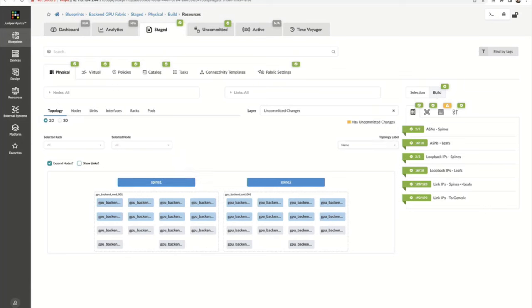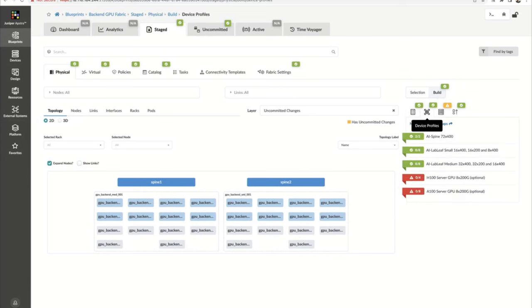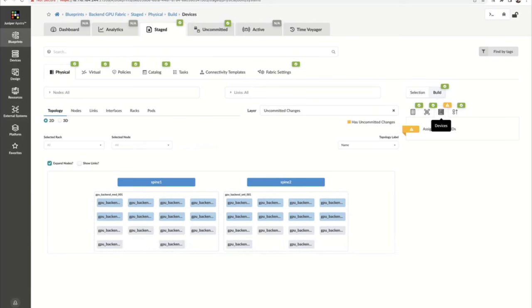Normally when you create a blueprint in Apstra, you've got to go through the build of it and you have to assign all of the resources from the resource pools. And then after that, you have to turn all of the logical devices for the spines and the leafs into interface maps, and then eventually also into actual devices that are in that inventory list that Chris showed earlier. We don't have any physical devices, so that part is still yellow. This is all done in a virtual instance of Apstra in the cloud, as I mentioned.